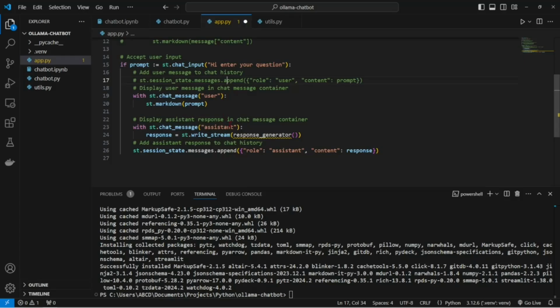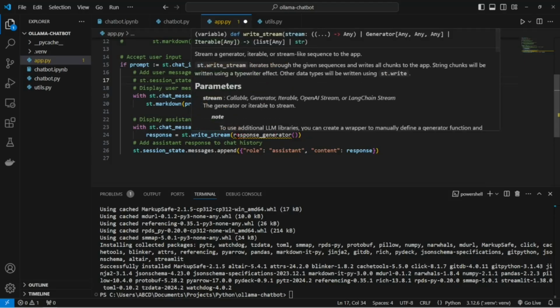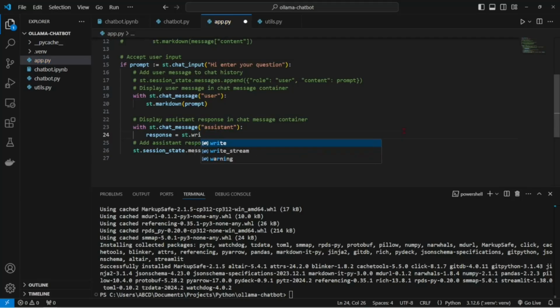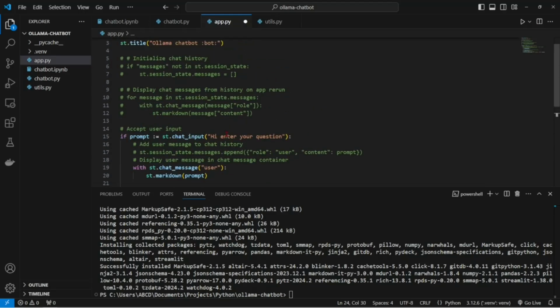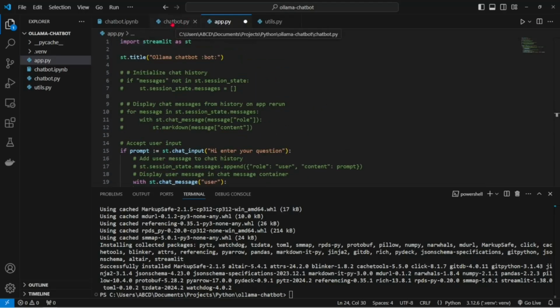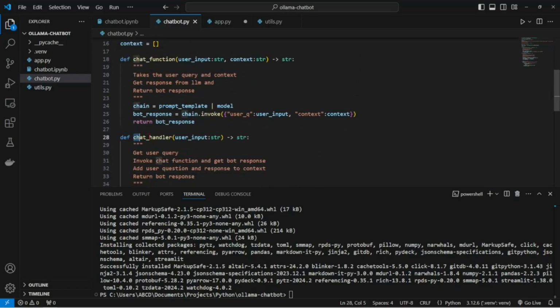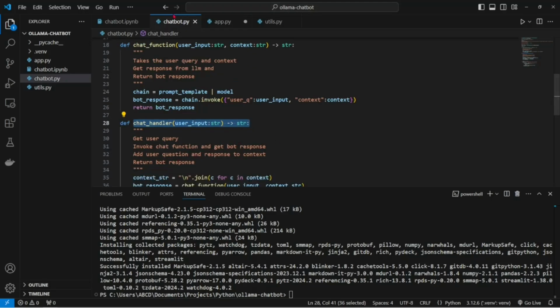Next is the bot's reply part. Here it is using write stream. Instead of write stream, we will use write. And our bot response will be from the function which we created earlier, the chat handler function. Chat handler function takes in the user input and gives the response back.